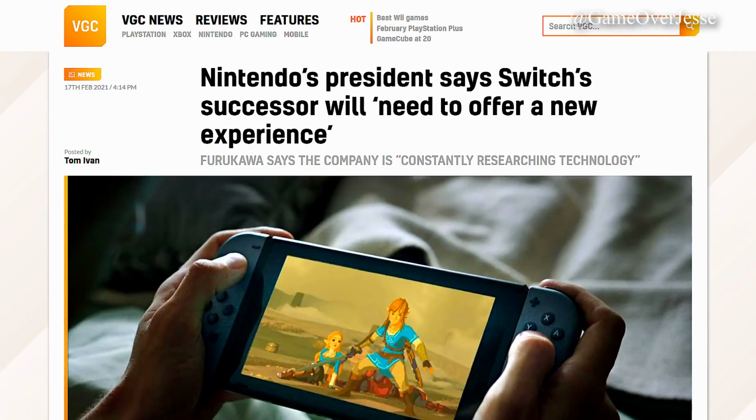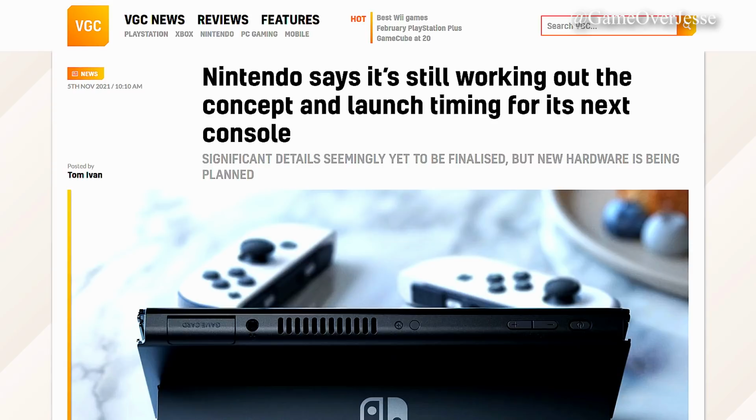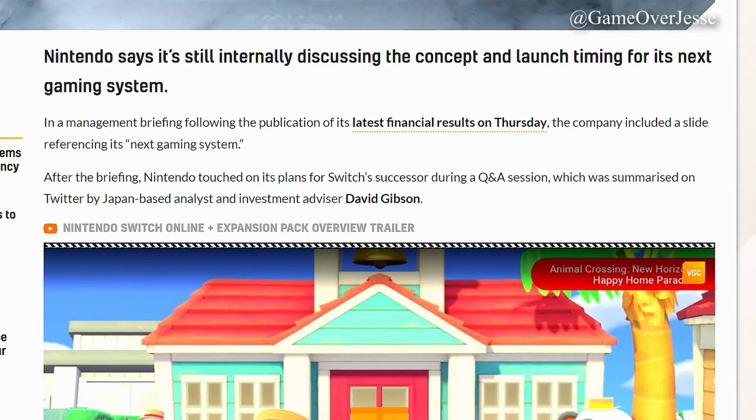Now, onto Nintendo's statement on their next-gen console. Nintendo says it's still internally discussing the concept and launch timing for its next gaming system. In a management briefing following the publication of its latest financial results on Thursday, the company included a slide referencing its next gaming system, in quotes.